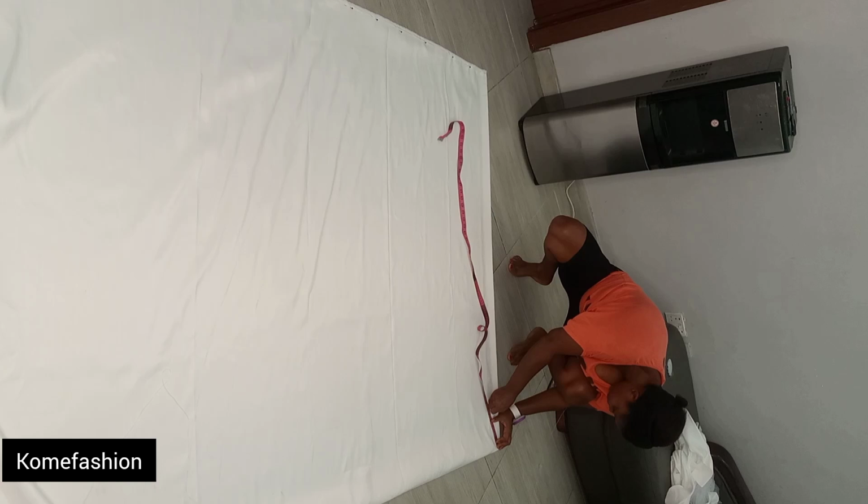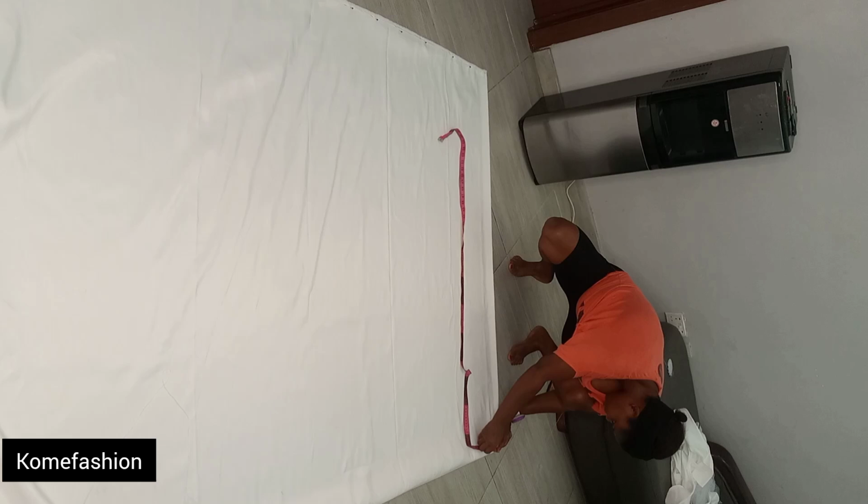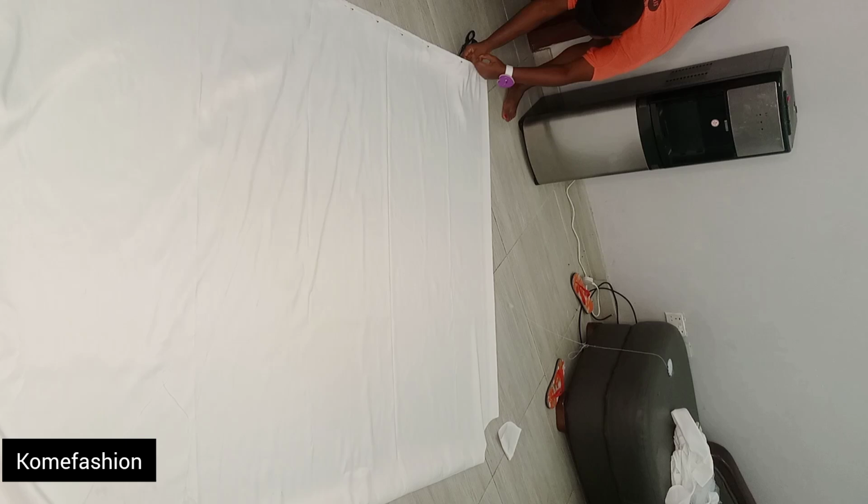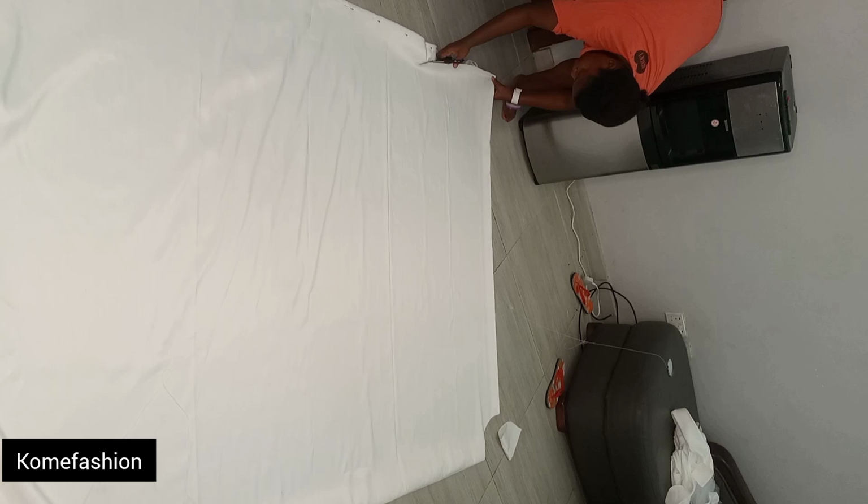So I've gone ahead to mark the lower part, the 55 inches. Now, you know the radius. This is the radius I'm marking. So what I just marked there as the radius now is 5.25, and that's what I've cut away, 5.25. So I will now go to the lower part and cut the other full part of it away also. So after cutting the skirt part now we'll go ahead and attach it to the upper part.